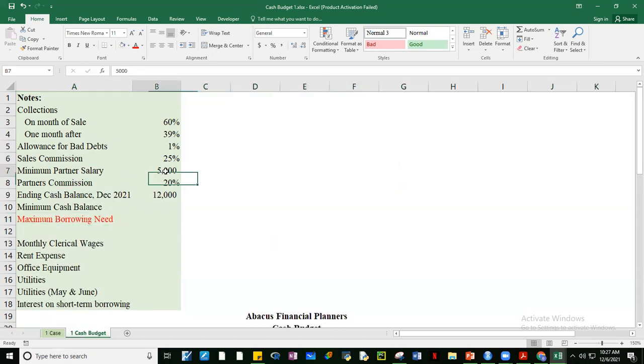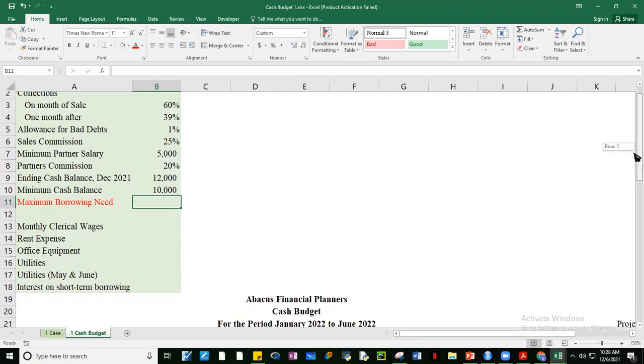Minimum partner salary 5,000 or yung commission niya na 20%. Sabi dun kung sino mas malaki. Minimum cash balance is dapat 10,000. Okay, maximum borrowing need. Mamaya ito yung papahanapin natin kung ano yung pinaka-maximum na borrowing.